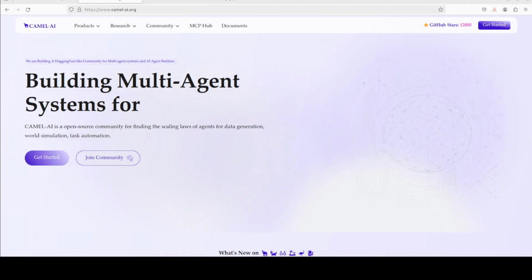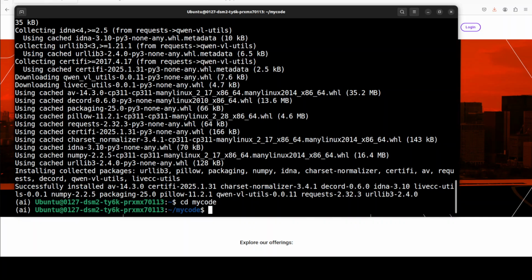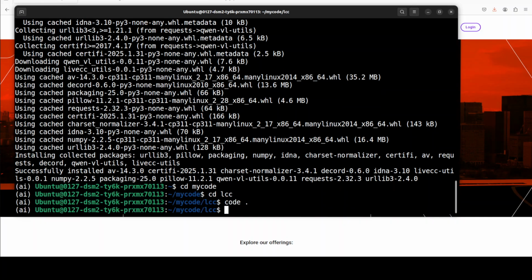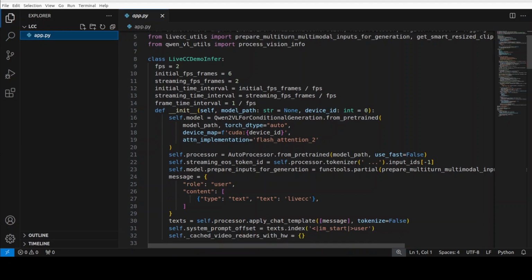Okay, let's go to the terminal. I have just downloaded the code file which they have provided on their Hugging Face model card, and I will drop the link to it in the video's description. Let me quickly show it in VS Code. This is the app.py which I have sourced on my local system from their model card. All they are doing is using this class for inference.